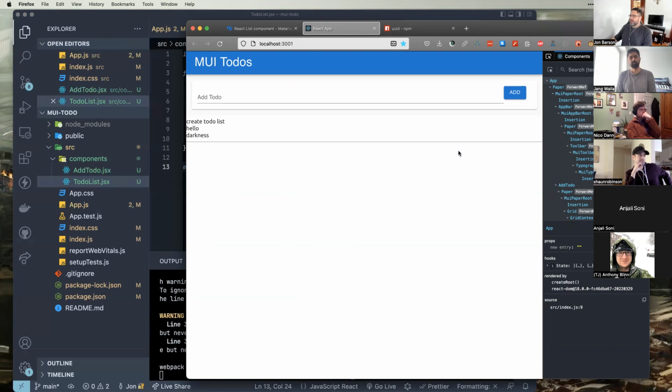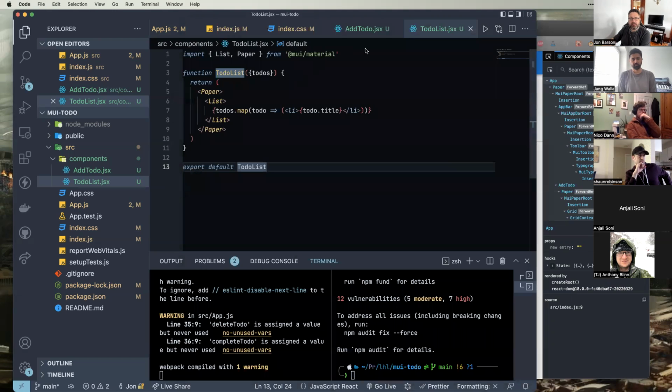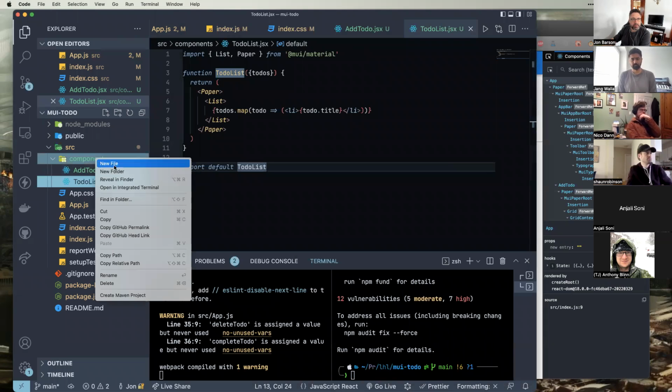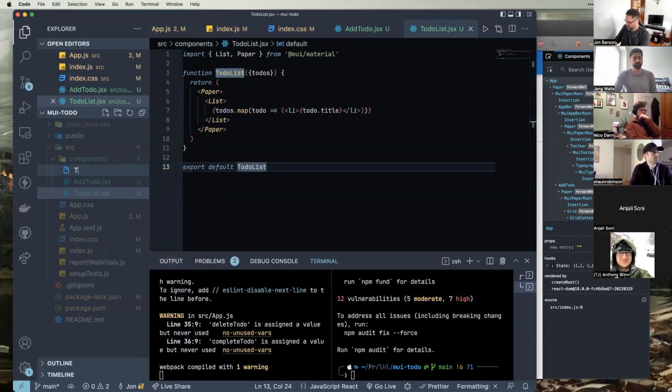Okay, there's a couple of things we're going to want to do. And I actually think it's worthwhile to create a new component for a to-do list item, because other than just listing the information, I also want to be able to interact with it. So let's go and update that. Let's make a new component. We're going to call it to-do list item.